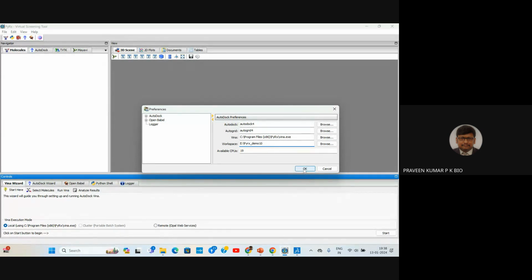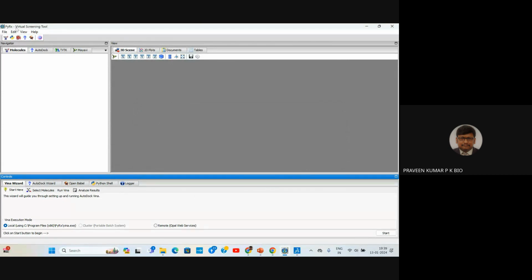Simply click OK. So I am getting a default parameter, available CPUs as 19, because in my laptop I have more cores and threads. In an i7 laptop I have more cores and threads, so obviously it generated around 19 CPUs. But if you're using a Core i3, it may give only 3 CPUs. Even i5, I think 3 to 5, not more than that. So better use a high configuration, and even when I tried with i5, I couldn't dock more than 50 compounds at a time.